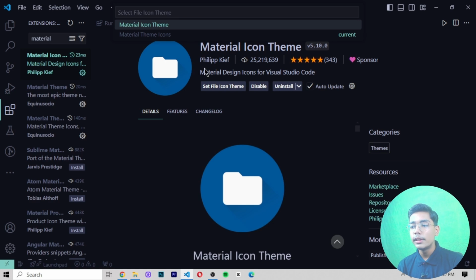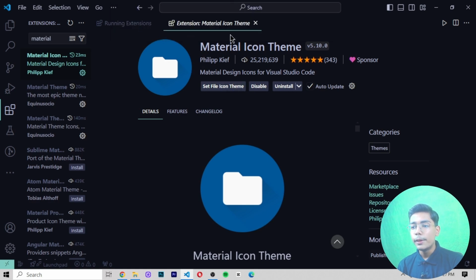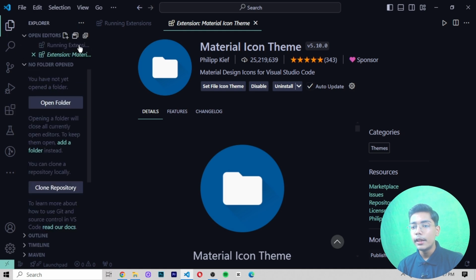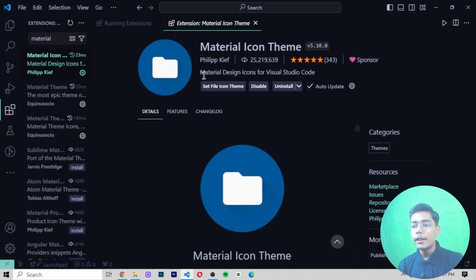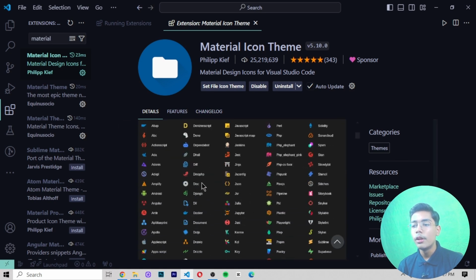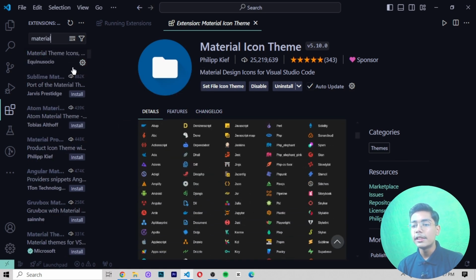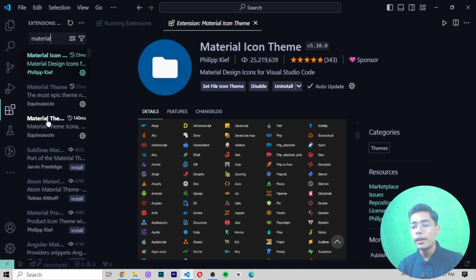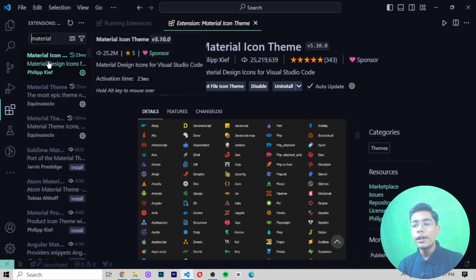That's the same thing. When you install this material icon theme, you will get the icon theme color. Like when you press this icon theme, any of the files saved will get the theme color of this material icon theme. And I hope you understand how you can use this material icon theme, and this is another extension which is really important. Now moving on to another extension when you're using C++ in VS Code.